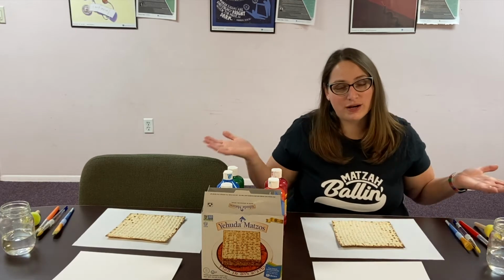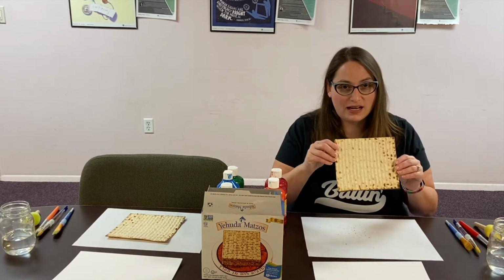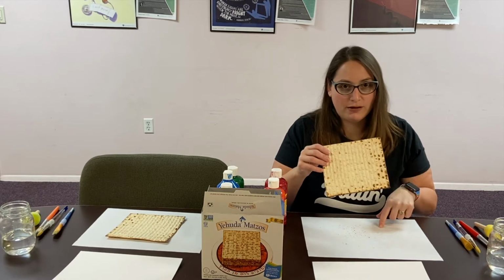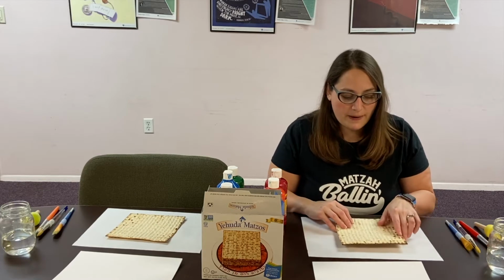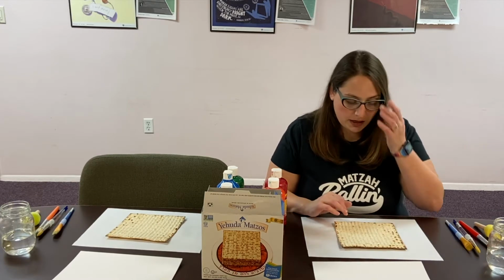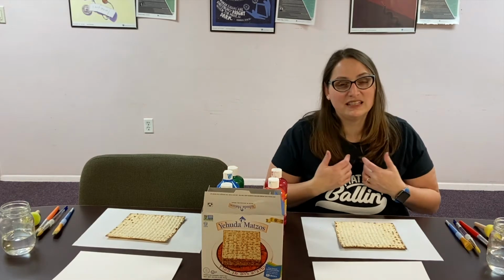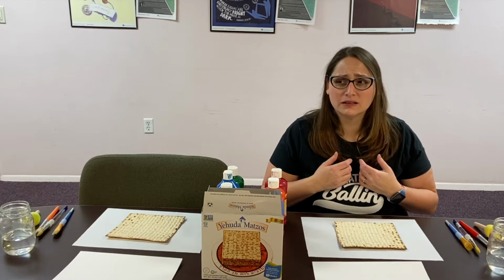As you can see, I have my art studio set up. We're gonna actually use our matzah as our canvas today. But because matzah is super, super crumbly, I did put a paper towel, or I'm sorry, this is a placemat down, but you can use a paper towel. And we're gonna get started in just a minute. But I'm set up for 2, so I really need some help. Help! Help!